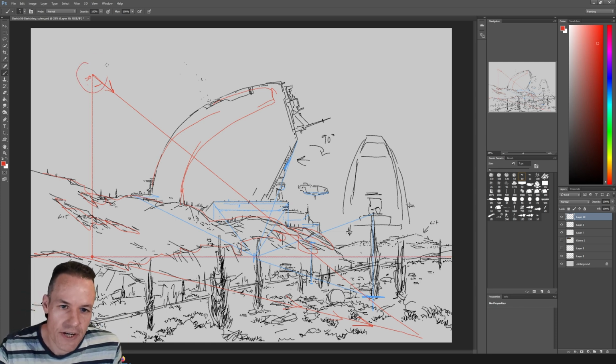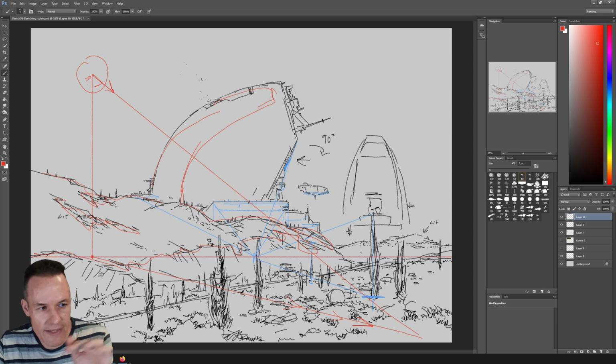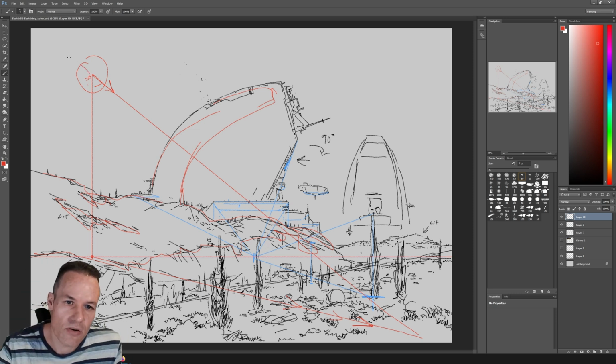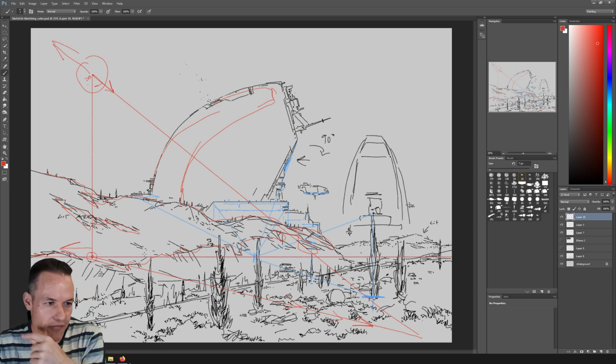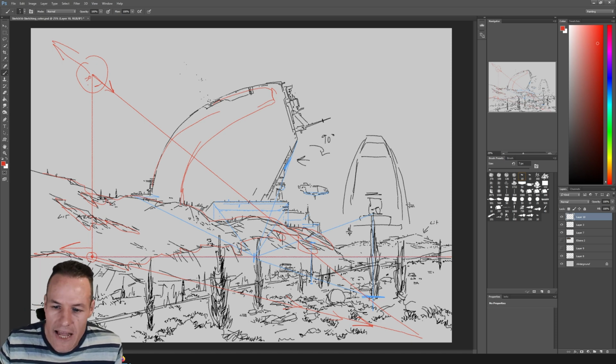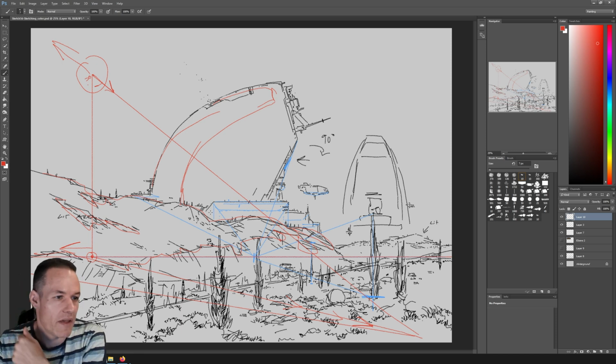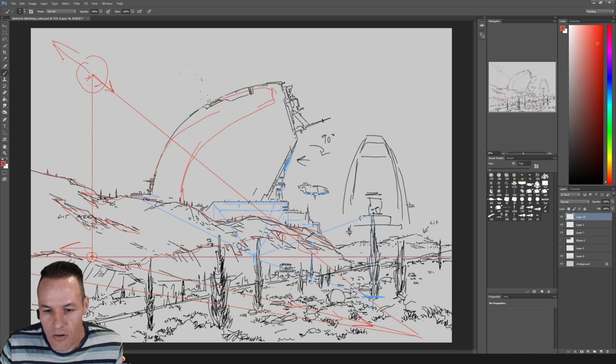So if the sun was here, then this would be fine. I don't want that to be the case. I'll move the sun more outside of the frame. What that means is that this point of projection will wander outside the frame. But we'll have a similar direction, because this will just be steeper. It will go off screen basically, and then the sun will be off screen as well, maybe a little bit and maybe much more, but all I need to know is the general direction.